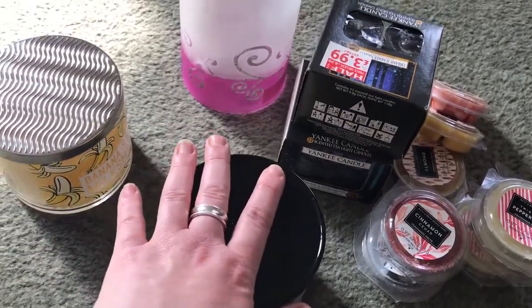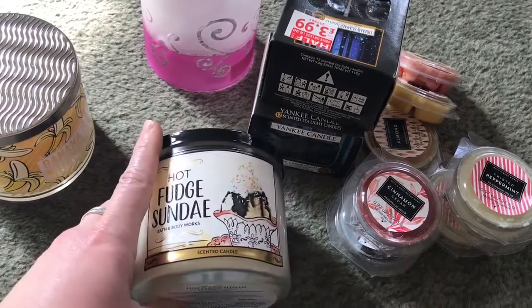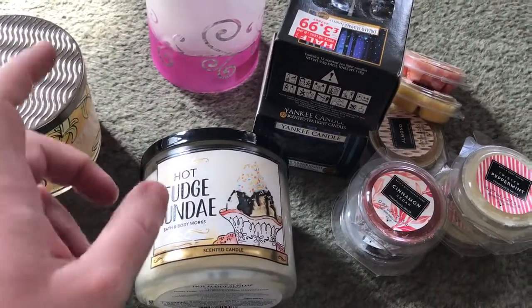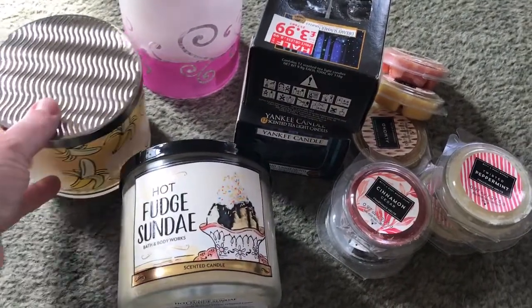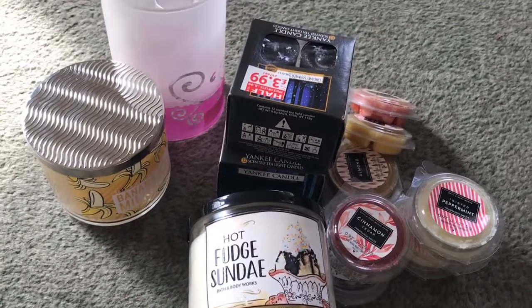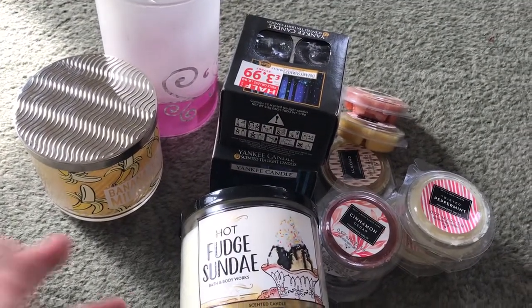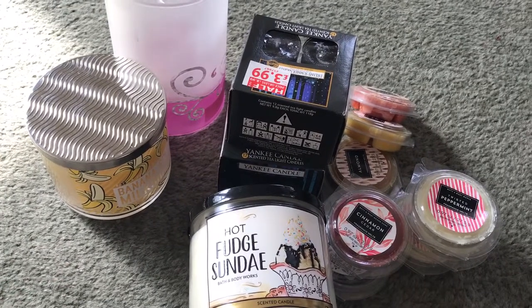And thinking about it, I did actually pick up as well Happy Easter with the green wax, which is the chocolate scent. And I wanted to compare, but I cannot find that candle anywhere for the life of me. It did come home because I remember unpacking it from my case, but I have no idea what I've done with it. So when I find it, I'll maybe do a review or something like that. But that's everything for now even.